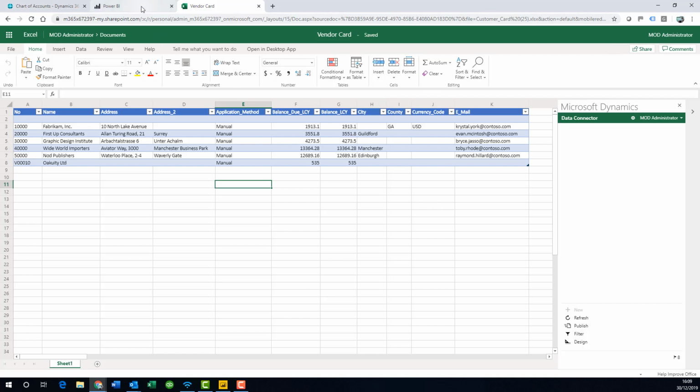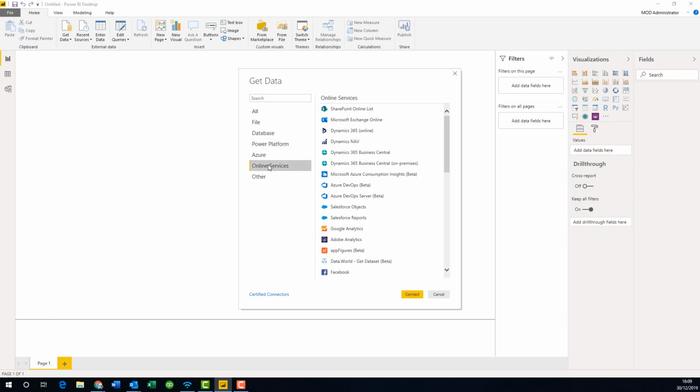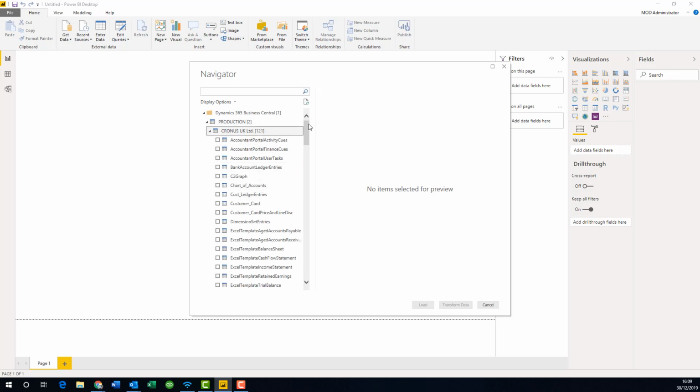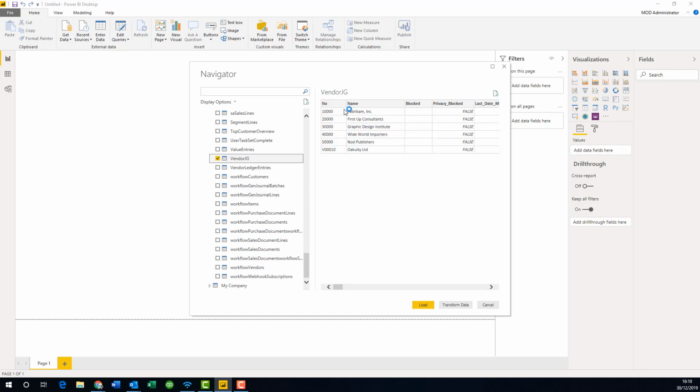So another way of viewing this information, if we go and have a look at Power BI, so we can bring our Power BI in and we can use the Get Data feature. So if we go and have a look at Get Data, online services is what we want today, because we're going to connect to our Business Central, and I can say connect. Because I'm already logged in, it's already gone and found the Business Central that I'm interested in. I can go and have a look at my particular company, because I can have multiple companies, and again what I can now do is I can go and have a look at that particular web service that I created earlier. So we can now go and see information and all the fields again.